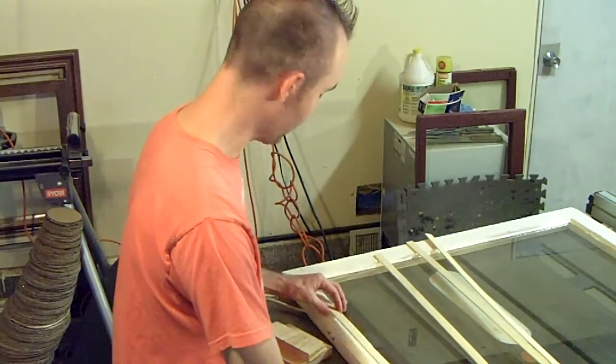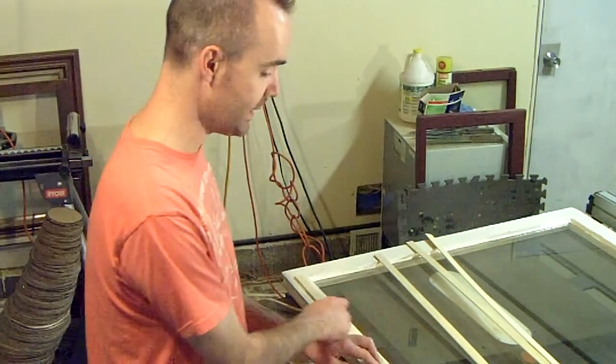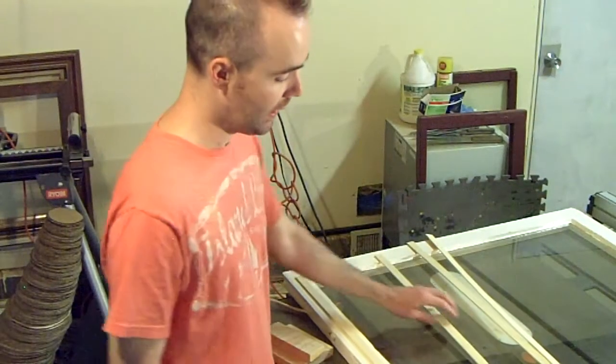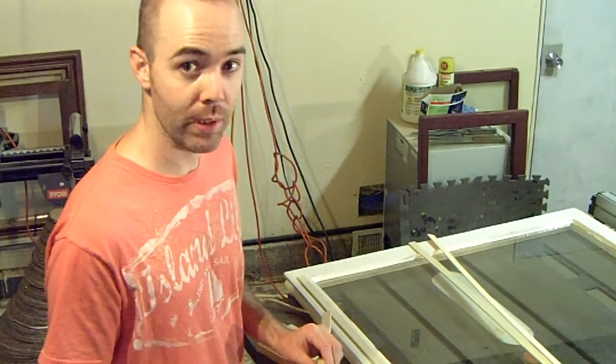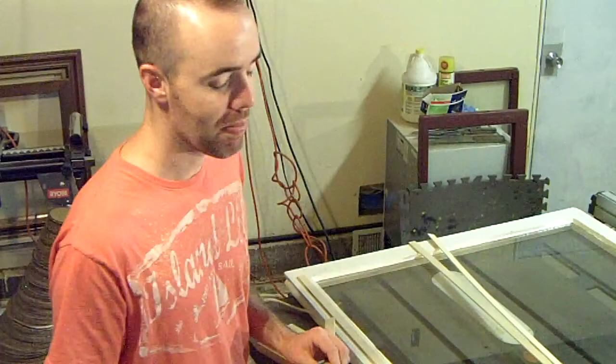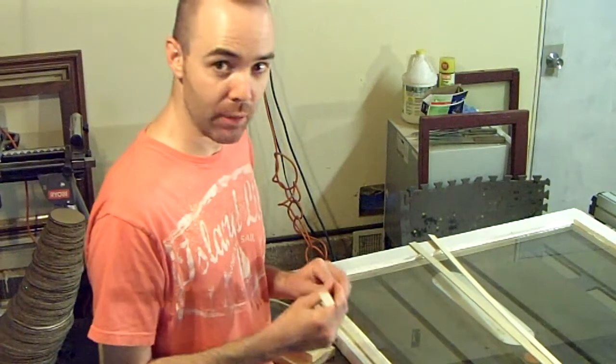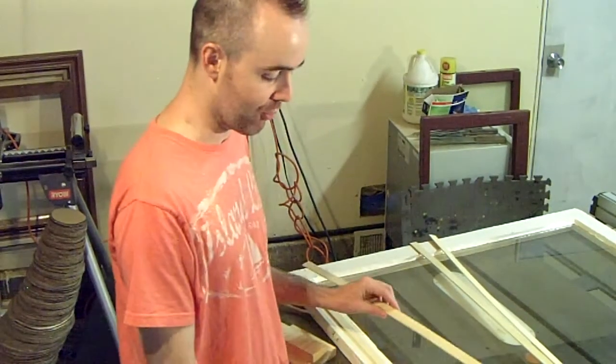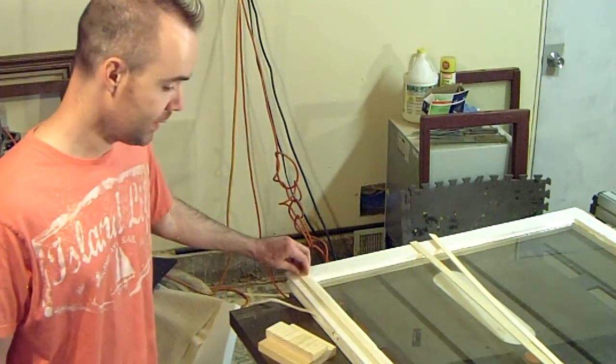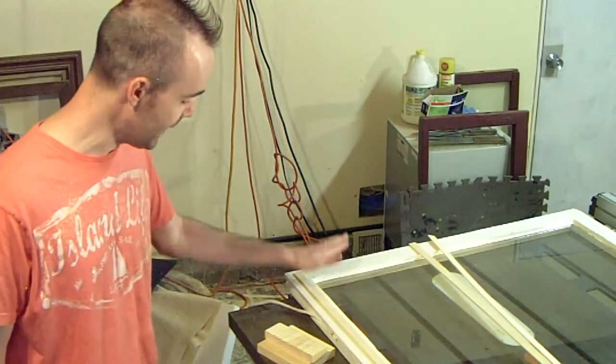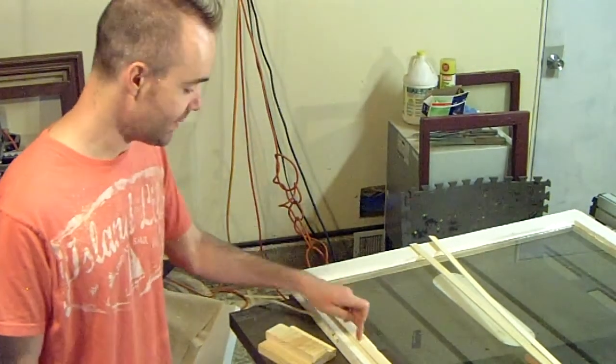So what we're going to do is take a very fine width one here, this is two millimeters, and we're going to place this down onto the frame itself and we will tack this down. We'll do this on all four sides. And then we're going to come back with a three sixteenths of an inch, so three millimeters, this would be a little bit thicker and will be placed on top.